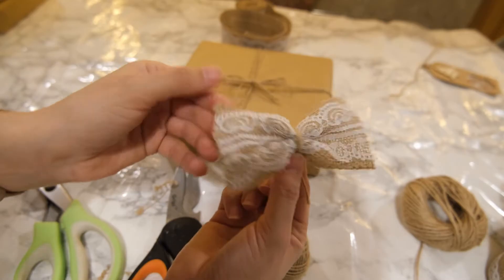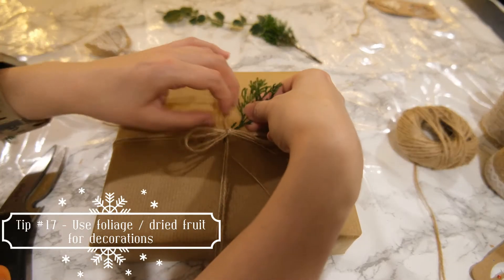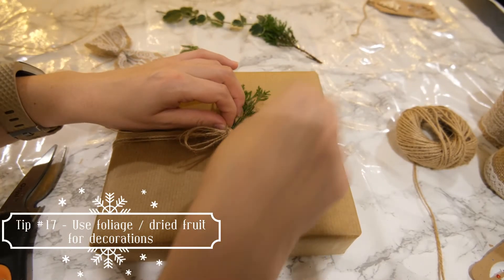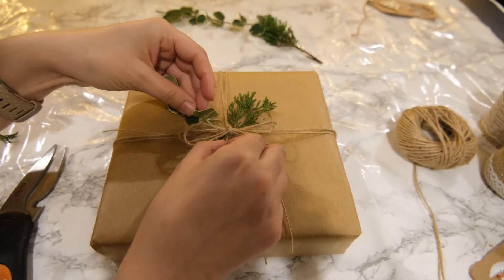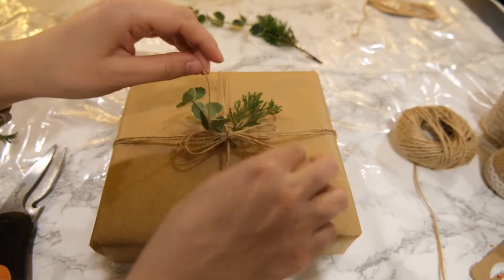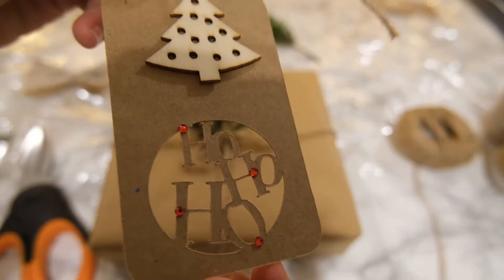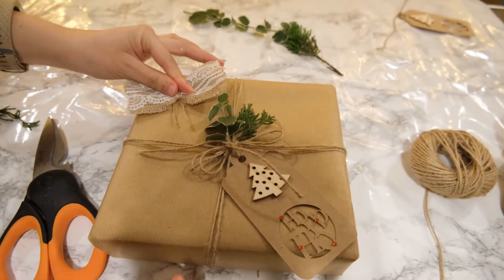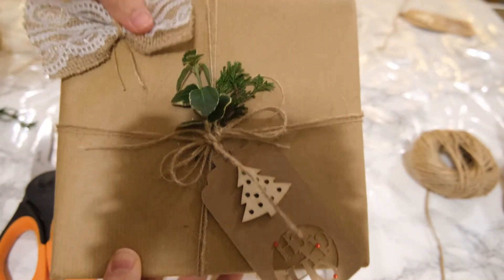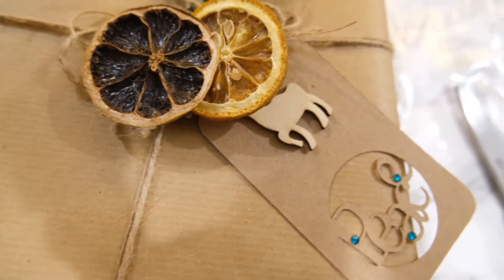Really simple and easy but really pretty and effective. Using a bit of foliage grabbed from the garden — I foraged some fern or conifer branch and some ivy — slip this into where the middle bow is and secure it with more jute twine, before adding on that nice gift tag. Finally add the burlap bow to the top corner for a really nice pretty rustic look. You can also spruce it up by adding in some dried citrus fruit — oranges and lemons work really well.